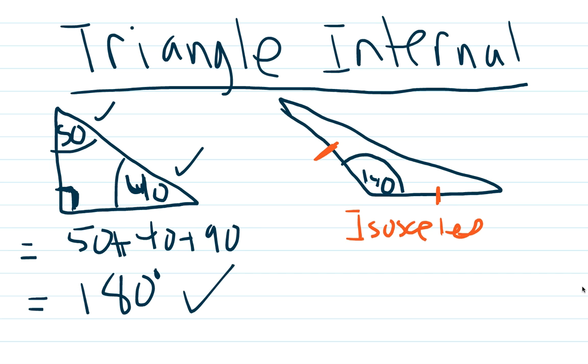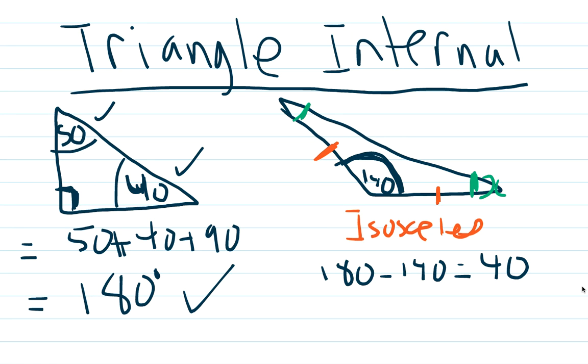So here's an isosceles triangle that has an oblique angle right here, larger than 90 degrees. If you look at this, it's 140 degrees. So we've used up 140 out of the 180, which means we have 40 left over. And because it is an isosceles triangle, we need to distribute that 40 degrees between those two.